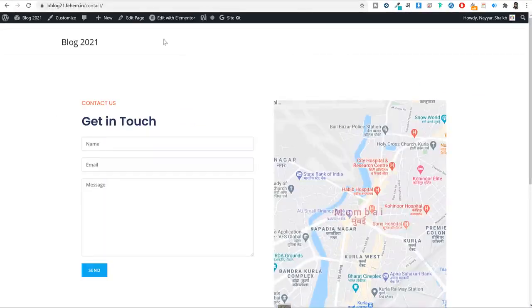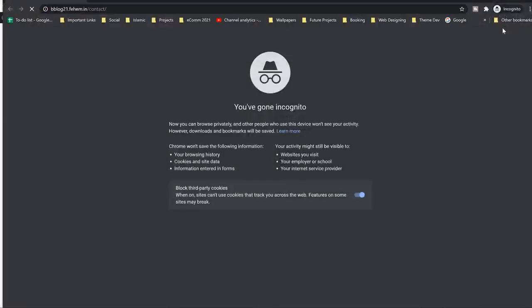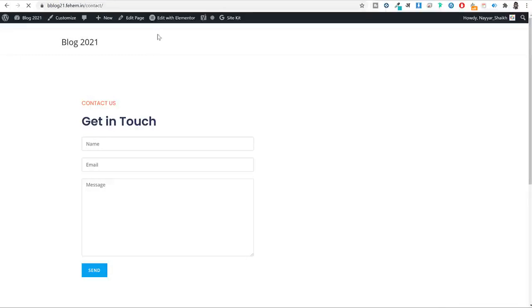So with this, all the pages that were required are now completed. Sometimes you might not see the changes immediately. This is because of some default caching going on. If you want to see the live website, you can copy the link and open it in a new private window. You will see the latest changes as you can see, but here you are not seeing that. So sometimes it might take some time.